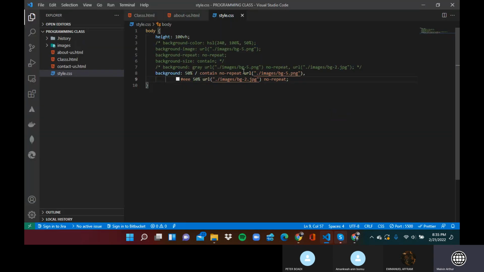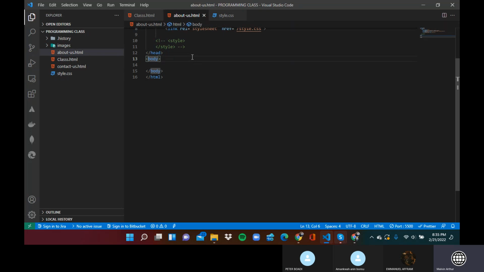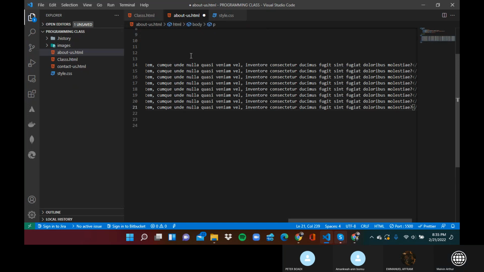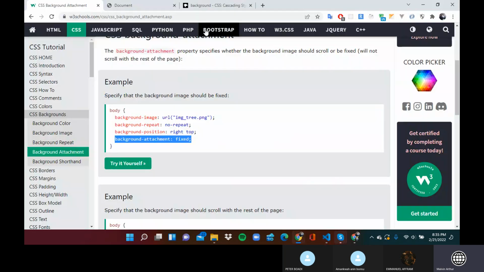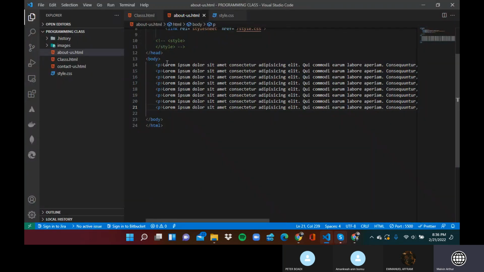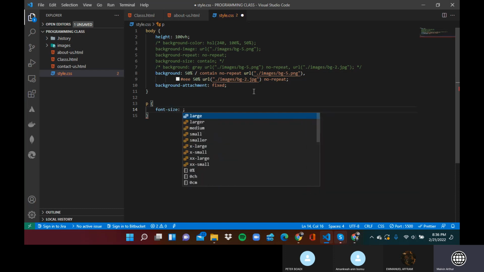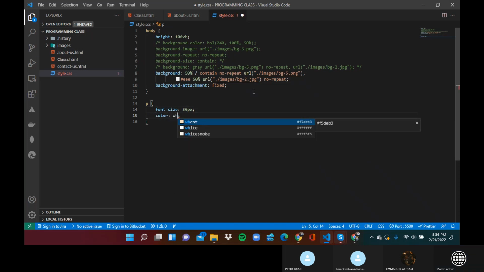So you can apply background attachment to this, and then you basically have the background static, but this requires that you have some body content here. So p, lorem. If you have multiple lorems on your page, these are too small, so let's give p a font size of 50px, and then the color is white.